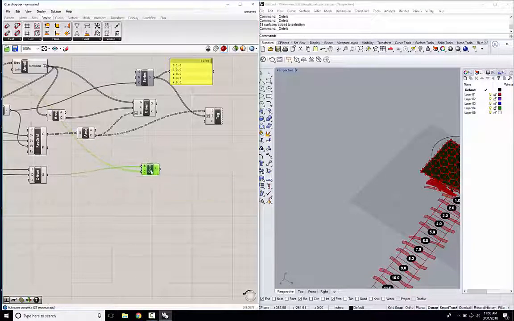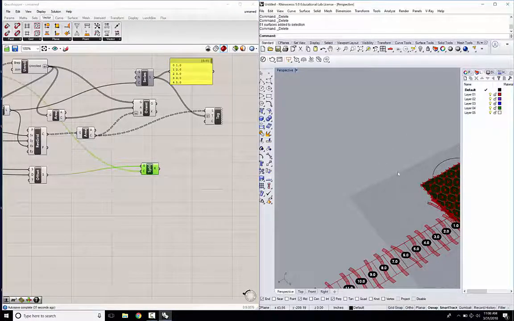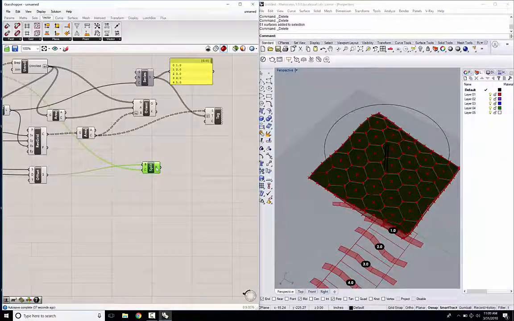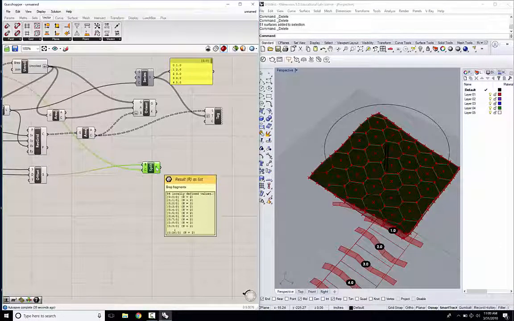Well, this will actually work out okay because we're going to need to filter out some of these objects anyway. So what I'm getting is a product from this split component, and this probably would just be easier done inside of Rhino with the typical split surface component. But keeping it here in Grasshopper gives us a little bit more control over labeling and everything else.